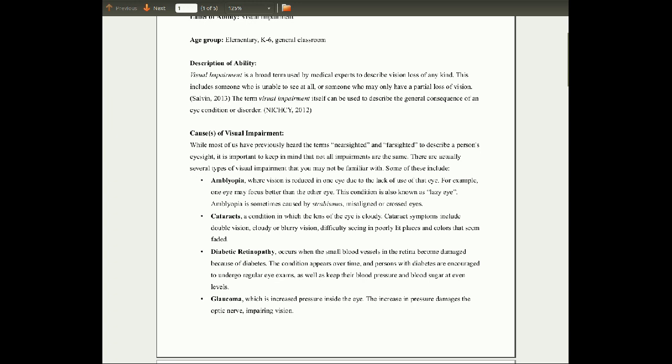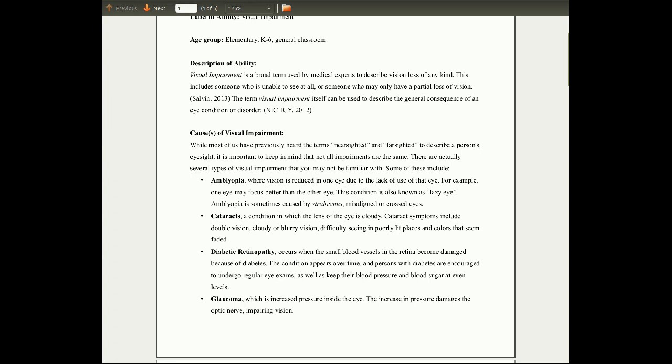And usually what happens is the less that you use that eye that you're having trouble with, the less that your brain will use the signals from the eye. Basically, it starts filtering out signals from that eye. So typically a doctor would have the child or the person use an eye patch on their good eye, so that way it forces the quote lazy eye to be used more and to gain strength, and so that the brain will not ignore those signals.